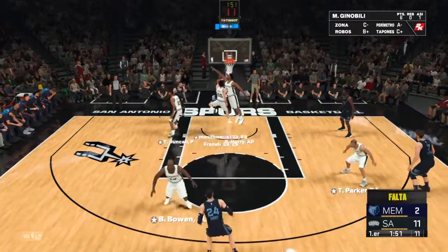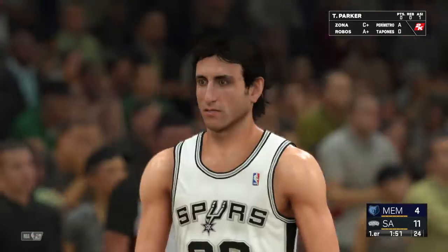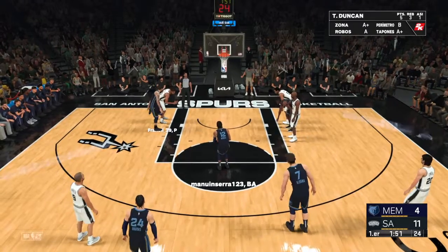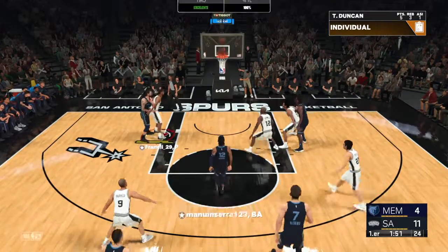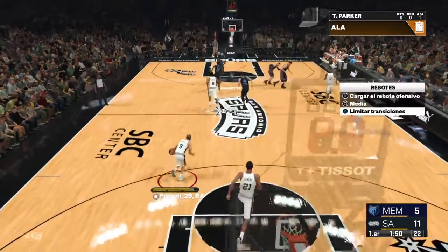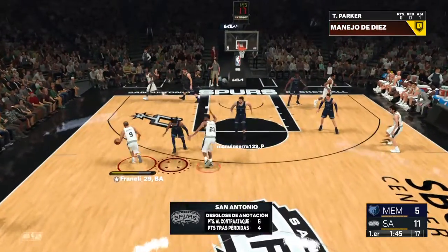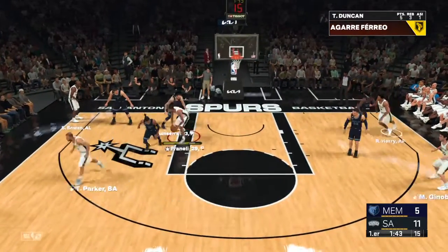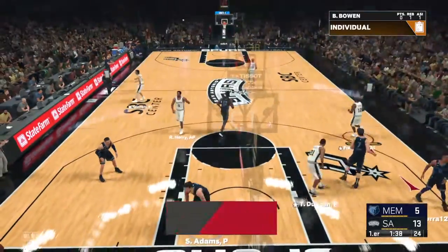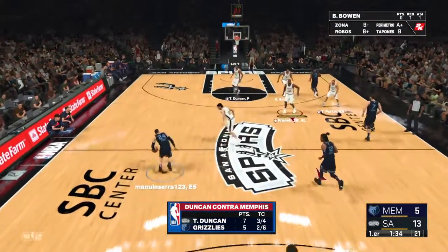Morant with it. Picked up by Ginobili. They blow the whistle just as he gets it off. That's 2 points with a chance for another one at the stripe. And a chance to catch up on some numbers here. Scoring breakdown for the Spurs. It's all about pace for me. They have set the tone in that area, and they are playing fast, flying up the floor and putting all kinds of pressure on the defense.